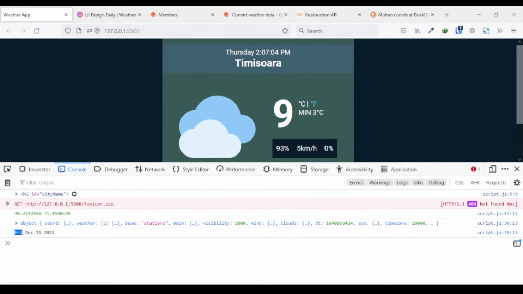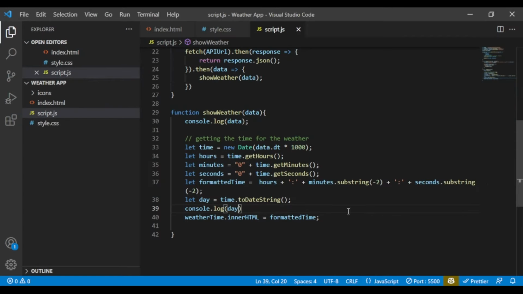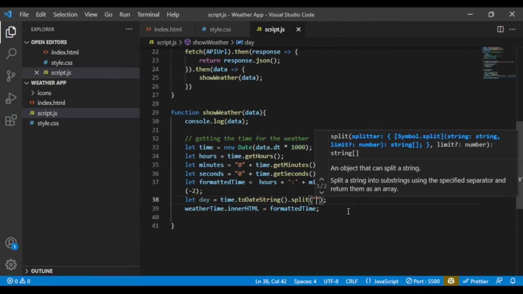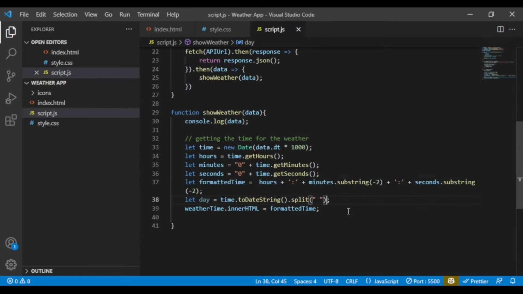Okay, so I'm gonna say to date string dot split and split by a space. Whenever the space comes in, split that thing and cut that thing, and we're gonna get only the first one. Okay, if the first one has a space, we're gonna keep that.